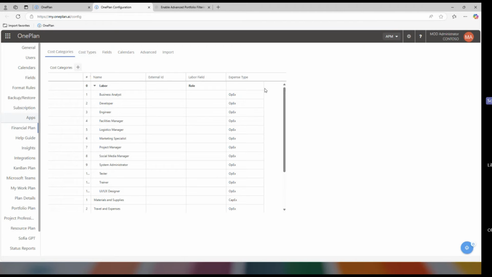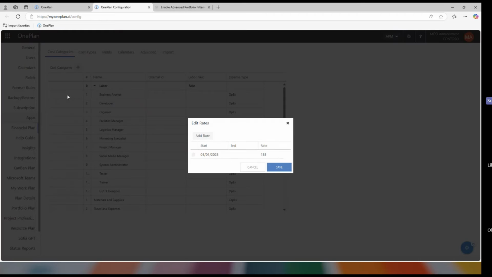So we call this sometimes a rate code, and what OnePlan will allow you to do is create a blended rate across your rate code, or in this case, role. And OnePlan will automatically put all of the roles that you have configured for resources. And then it has this little rates icon. So what I can do is set my rates for this role.